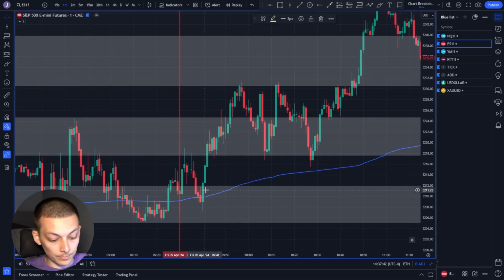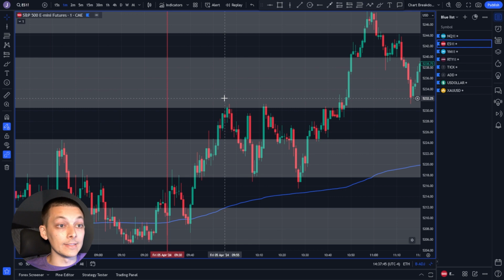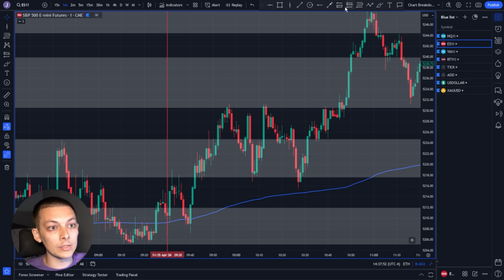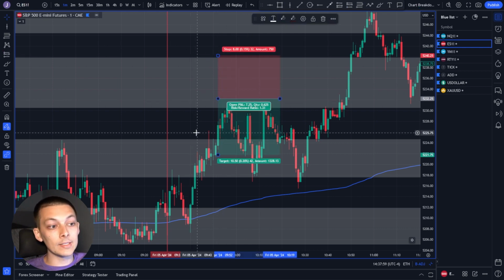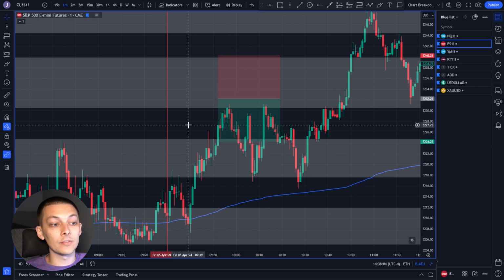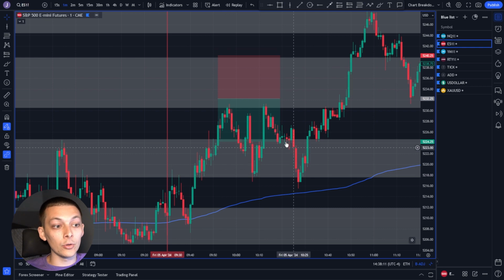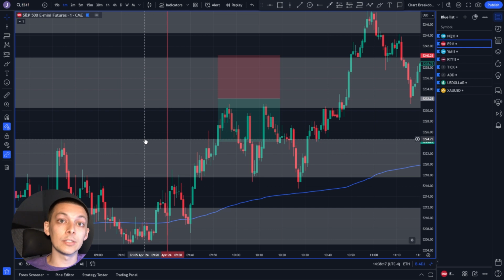Okay, now for the next level, I actually didn't get filled on this. If you looked at the Discord, you could see that I had my price a little bit higher. So I believe my price for entry was at 52.32 and a quarter with my stop above. So the reason that I did this with a tighter stop is I wanted to be able to take a more defensive position on this trade because I wanted to be able to hit 1R once I came back into this level. I knew that this level that was broken, the previous resistance level, could turn into support.